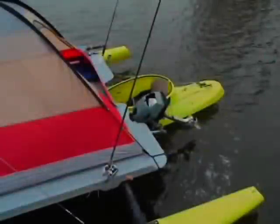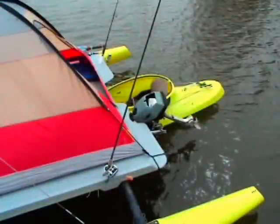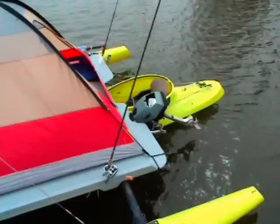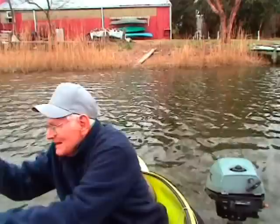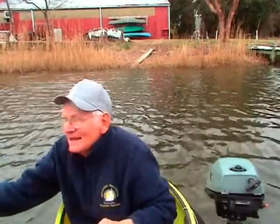But now, what's this WindFisher business about? Well, it's about a lot more than just rod holders. Now, this is what I call a fishing machine. You can sit here in your padded armchair, reach over and grab the rod, and handle the motor at the same time. And as a matter of fact, they say that the real way to catch fish is under sail. So you can sit here and sail all at the same time.